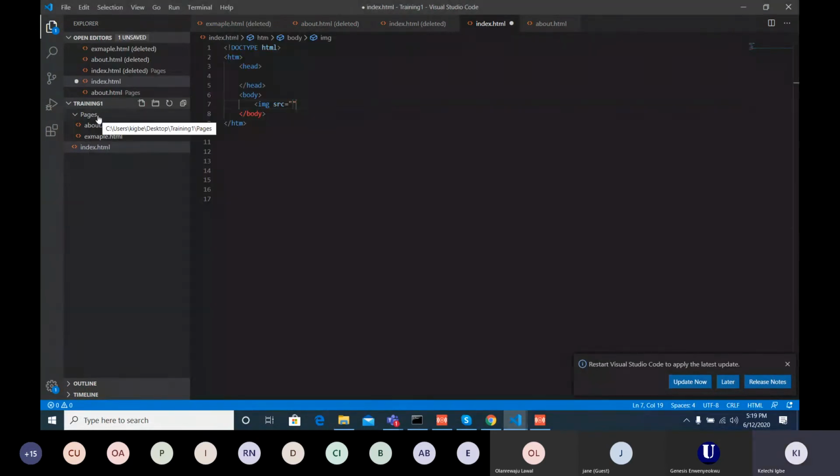So now, normally, what we do is let me create a separate folder. There's a file. Let me say images.